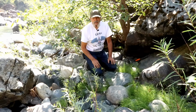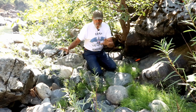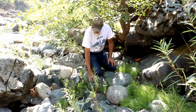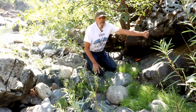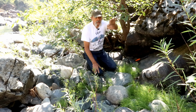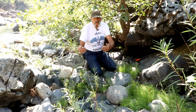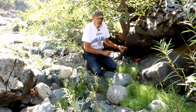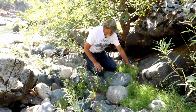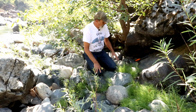Let me show you. Now the reason I like this spot, number one, it's in the shade, but we still have some larger rocks. The smaller rocks, like my knee's on, all these are really dense, heavy rocks. We have bedrock that's sticking out into the flow further than anything behind us here. So this is projecting into our flow. Hopefully we can find some catches in the bedrock. The gravel in here, everything is packed pretty darn good. I can't move anything. So I'm going to dig out right in here.